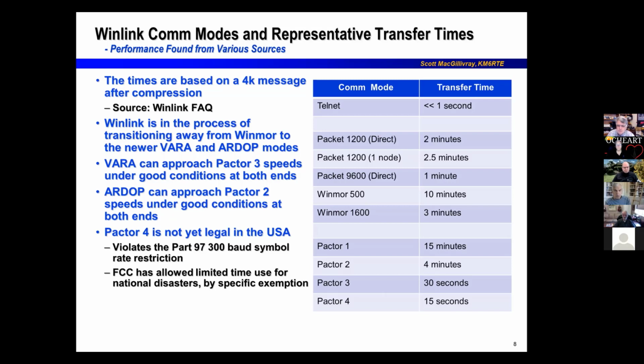So as a rough order of magnitude, you can multiply these transfer times by 20, and, oh my gosh, these would be painful to send large messages. So again, that's one of the reasons why you should keep your messages small, and you can understand more why the background wiring of Winlink is designed to keep messages as small as possible.